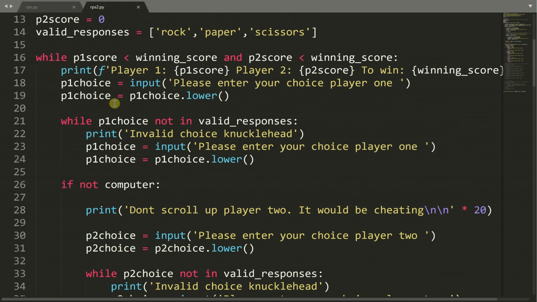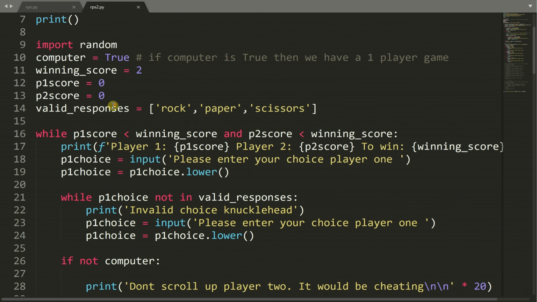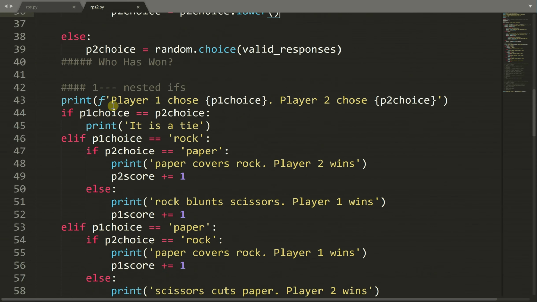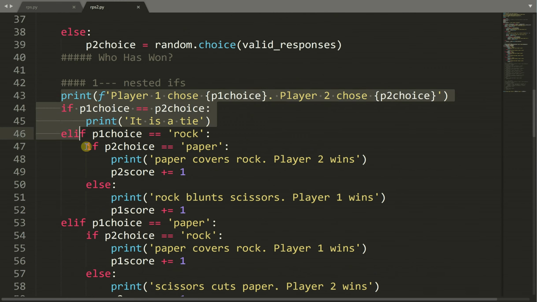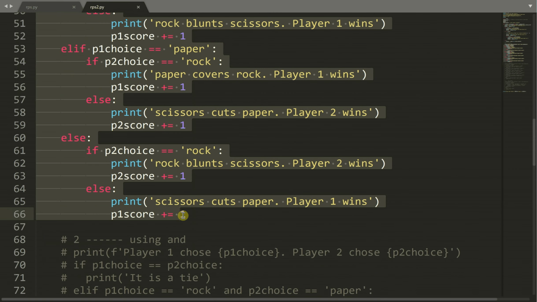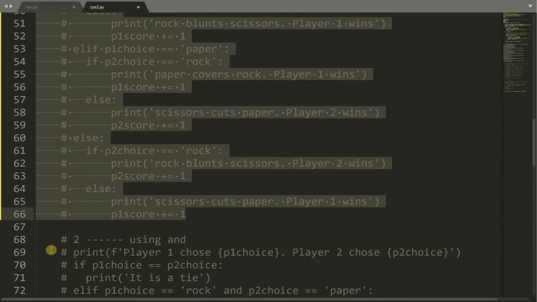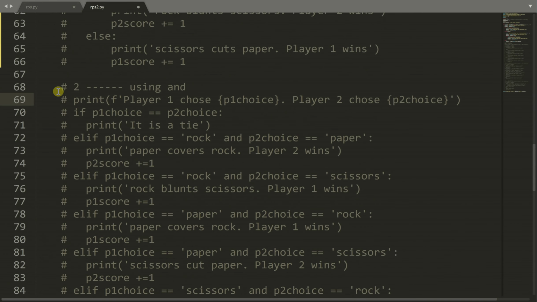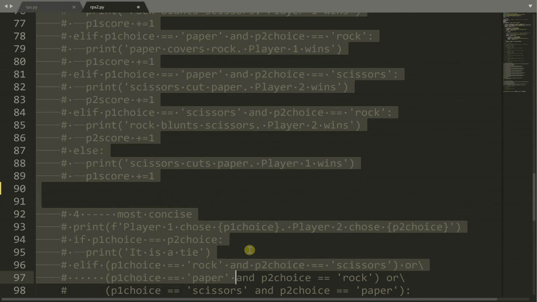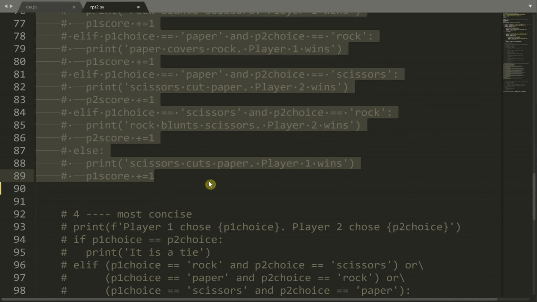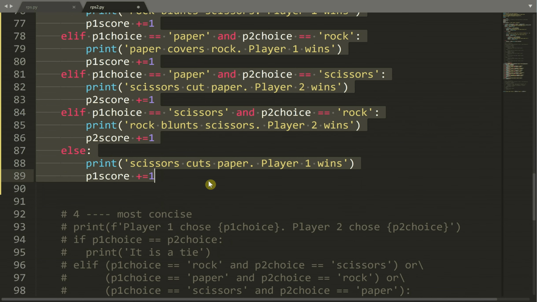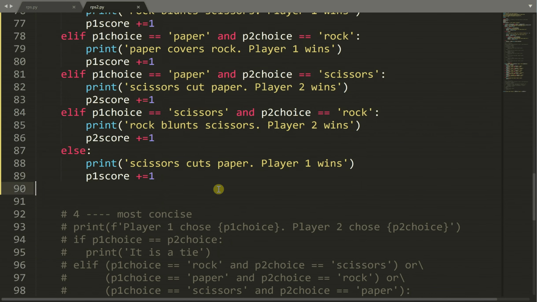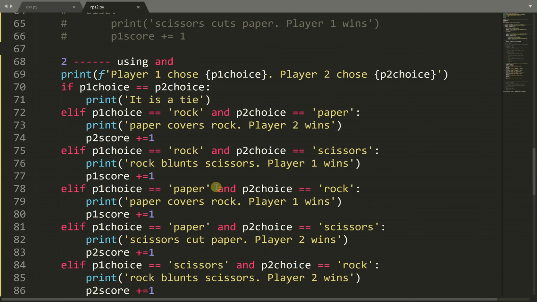Okay, right. So what I'm going to do now is comment out this nested if version, and let me uncomment this second version here. Now the difference with this version is we're using logical AND. Again, I'll not go through every line of code.